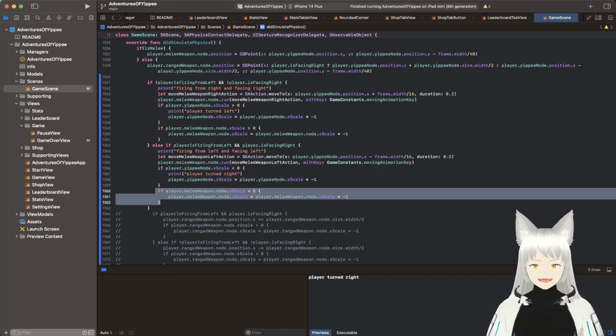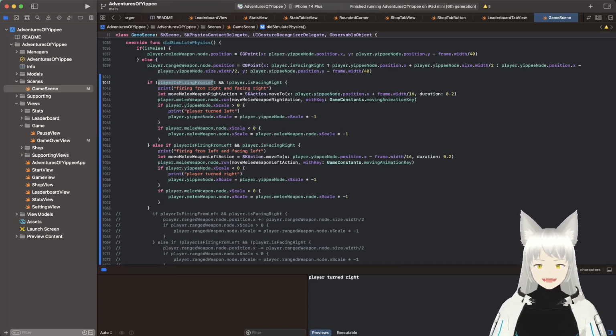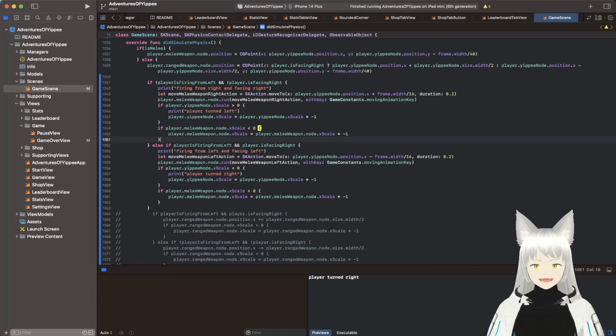Yeah, so this I think is not getting called. Let's try this. Also, I don't want to use this player is firing from left variable. I feel like that might give us some bugs, because this is only being updated in touches began.